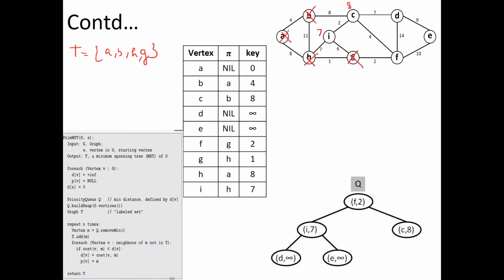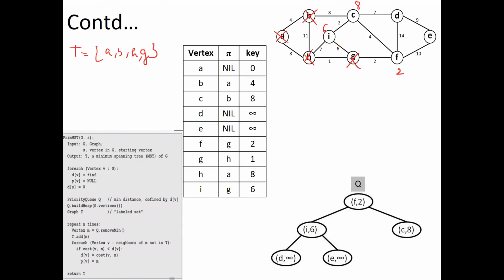Now once you have got G, one more adjacent to G is I. If you see carefully, with respect to I, earlier the value was 7, but the G to I distance is 6. So this will also be updated to 6 and the value here will be G. Because this I value is being updated to 6, there is no change in position, because this is already smaller in terms of the priority queue. So this I is also being updated.